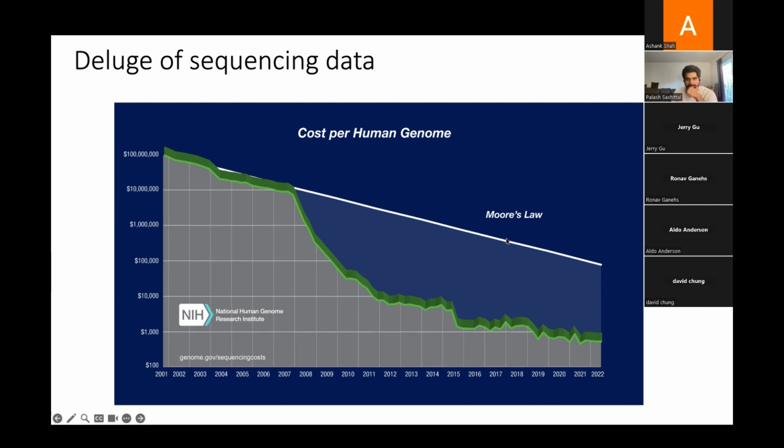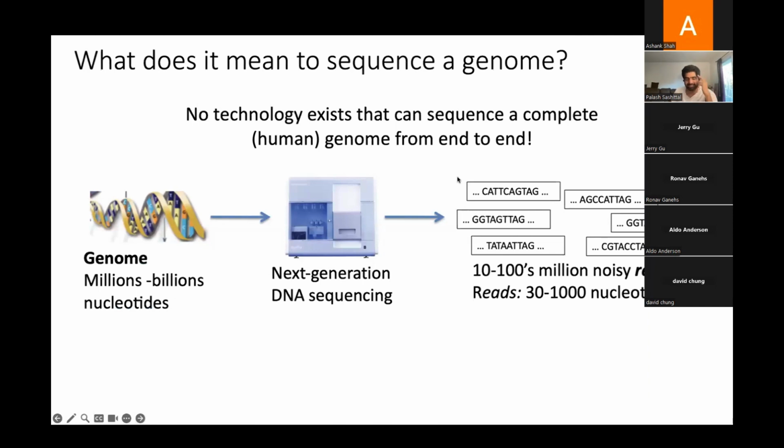All right, so let's start with this question. I talked about how the cost of sequencing has gone down, but I never actually explained what it means to sequence a genome. The human genome is very long. It's got 3 billion base pairs. When I say a base pair, you can think of it as a letter. If the human genome is a book, then each base pair is like a character. There are only 4 letters that make up the entire genome: A, C, T, and G. So you can think of the genome as an entire book, where across its pages you have just these 4 letters in some order.